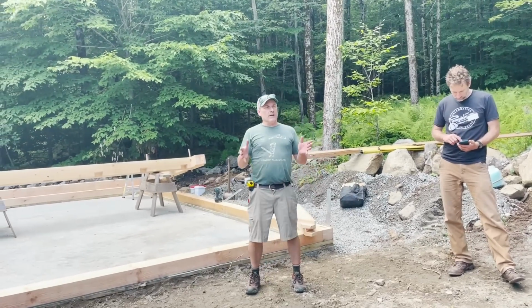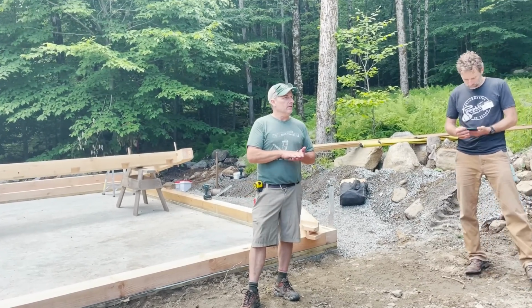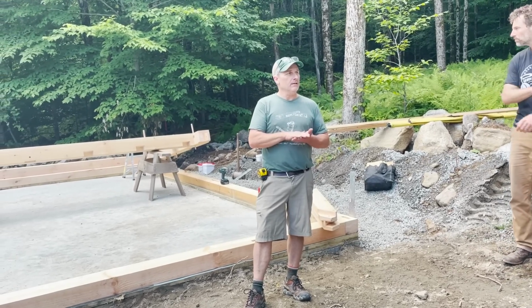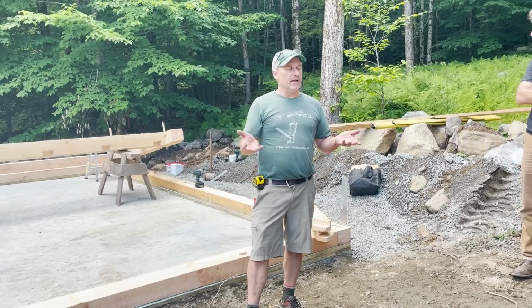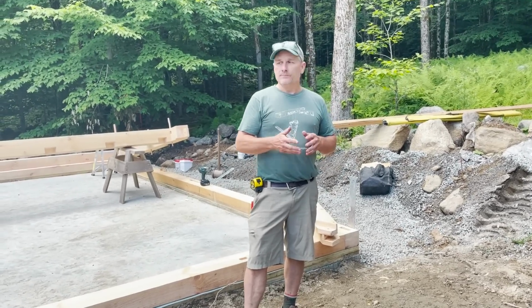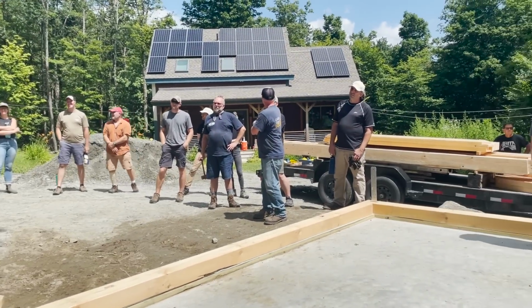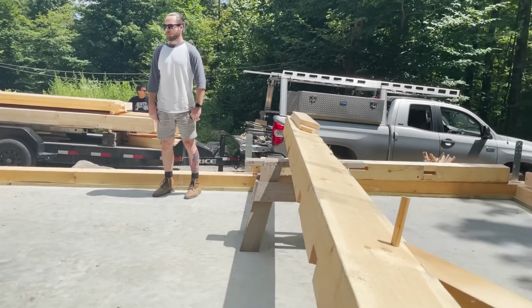So as we do a raising, we sort of work steady. We don't rush to do anything. We're gonna take our time. We're just gonna move consistently, and we'll just sort of move throughout the day. And that's the way we're gonna sort of get this done. After we get bent one up, we're gonna tip it out. We're gonna put in the girts between bent one and two. We'll tip it back, we'll put a pin in it.